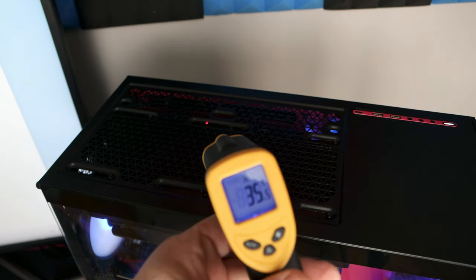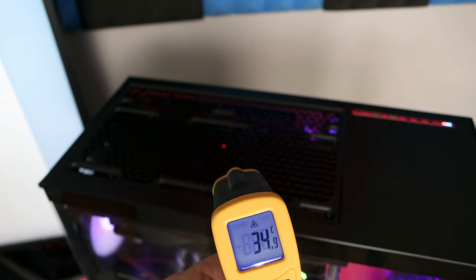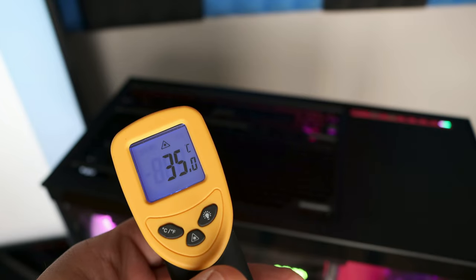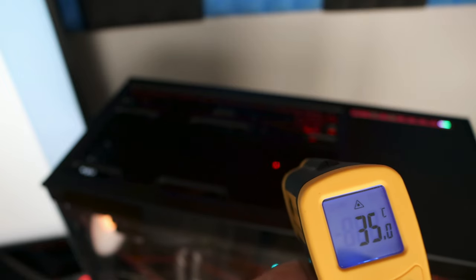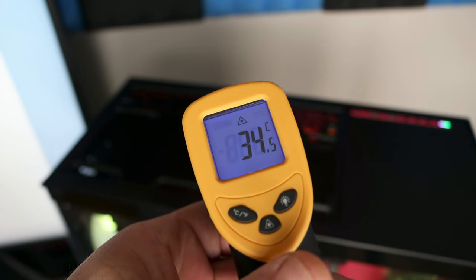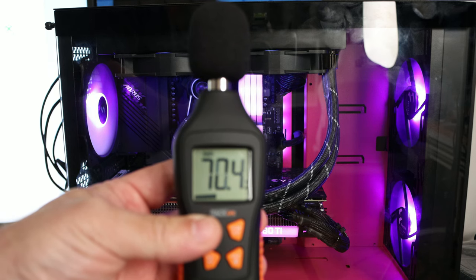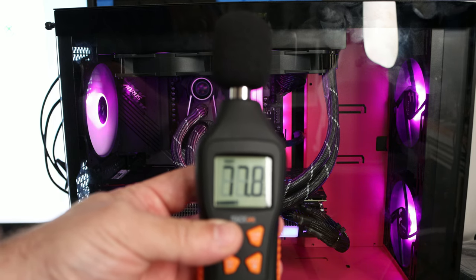Shooting the radiator from here, we can see 35 degrees. Now hitting the heatsink, we'll get 39, but the radiator will stay relatively cool. Even though, again, 35 degrees, we are cooling a Core i9-12900K. So it's done a great job for a 240mm and such a hot processor. But this would be one of the hottest because, again, it's cooling the CPU itself and we're running it at 100%. So we're about a foot away and we're between 33 and 37 dB.